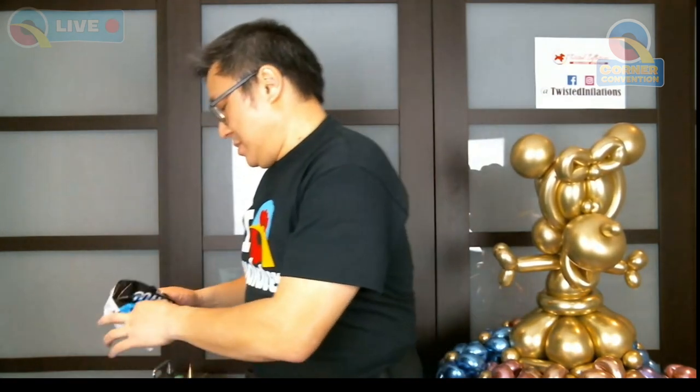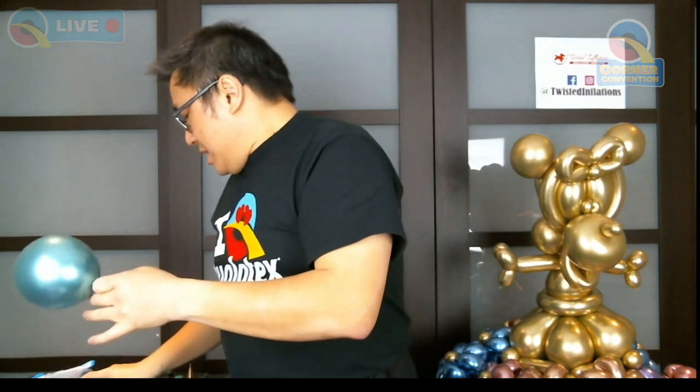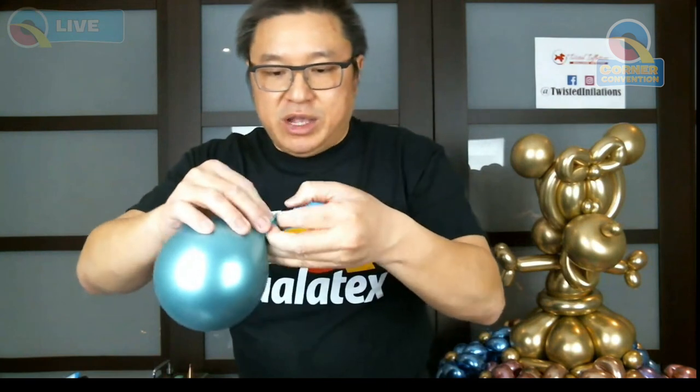Now we are going to make the body, and the body is another 7-inch. Again, 3 pumps. 1, 2, 3. Now we don't need to tie it too close, but we still want to have enough neck. Now we don't tie it too close because we are going to knit this part too. Okay, so tie just regularly with some extra piece right here.